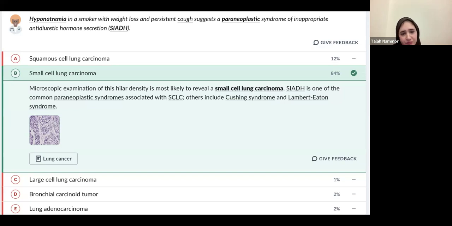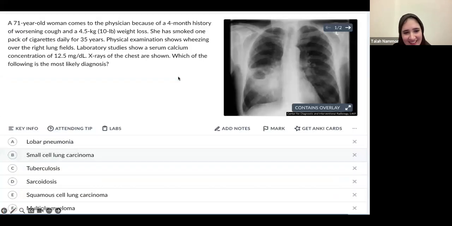But it's important to know the paraneoplastic syndromes. I really don't remember how it was in our final. But just remember anything that has to do with ACTH, meaning Cushing syndrome, anything that mimics myasthenia gravis, or anything that has to do with sodium, think small cell lung carcinoma, because of the paraneoplastic syndrome. Okay? Is it clear to everyone? Or did we lose people? No, we're losing people, but it's okay.